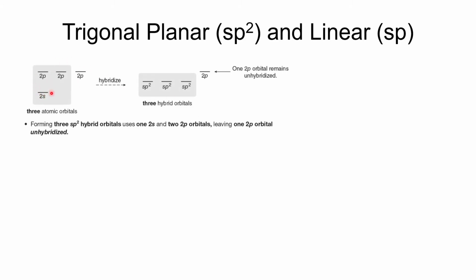All right, so now what we want to do is look at the trigonal planar electron domain geometry and the linear electron domain geometry and match up with their hybridizations. For trigonal planar, again, we'll go back to the orbitals. Instead of hybridizing all four of the orbitals that are available, we're going to only hybridize three of them. We're going to leave one of them unhybridized. So we're going to mix together this 2s and these two 2p orbitals, and we'll get sp2. Hopefully by now you'll see that the superscript tells you how many of the p orbitals you mixed in. The superscript for s is 1, but it's implied, so we don't put the 1. So it's just sp3, sp2. Here in a minute, I'm going to show you sp. You will notice that there is an unhybridized p orbital on there. Sometimes it will have electrons in it, and sometimes it won't.